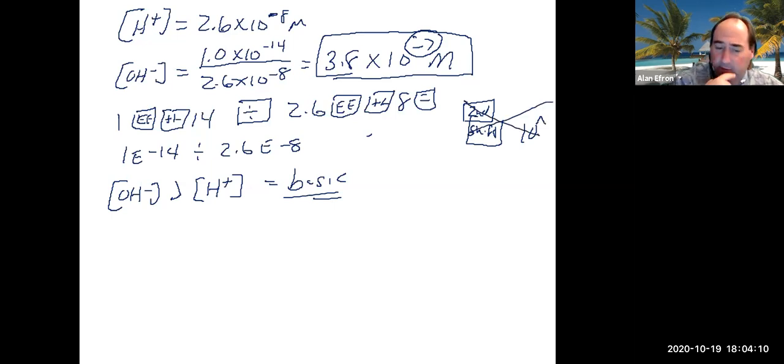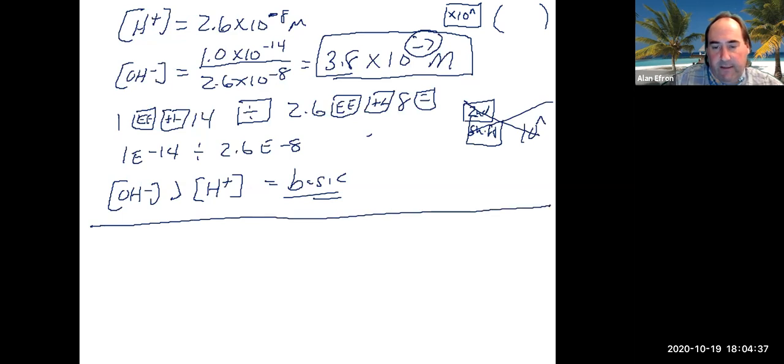Also, a reminder as well, if you happen not to have one of those two exponent buttons, but you do have maybe a newer calculator that has this 10 to the n button, as we talked about many times in this class, you need to make sure that you put parentheses around all your numbers. So if you have that calculator, you got to put parentheses around all the numbers. Otherwise, it will do the math wrong. So keep that in mind as well. All right, questions on the first two there.